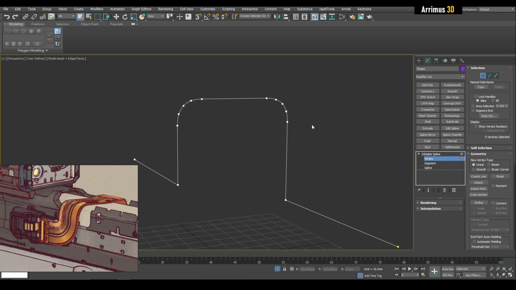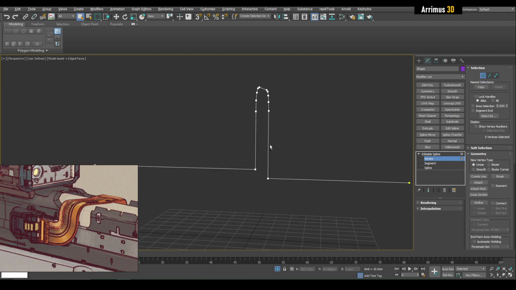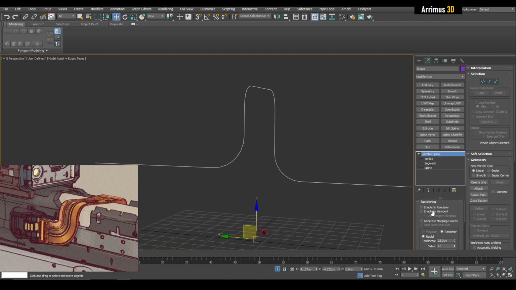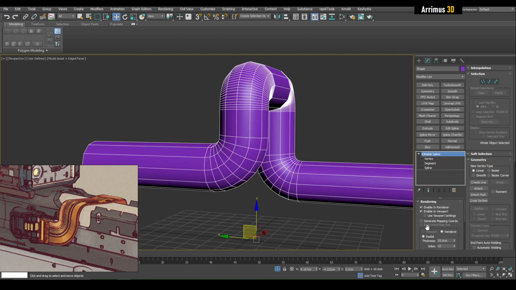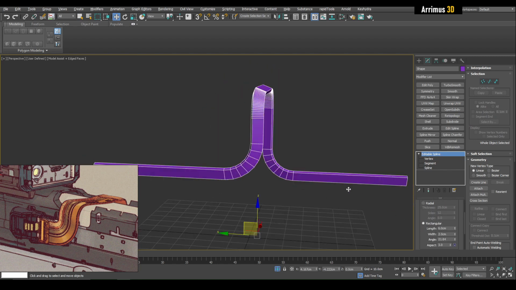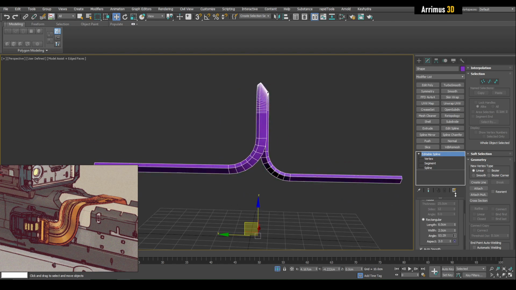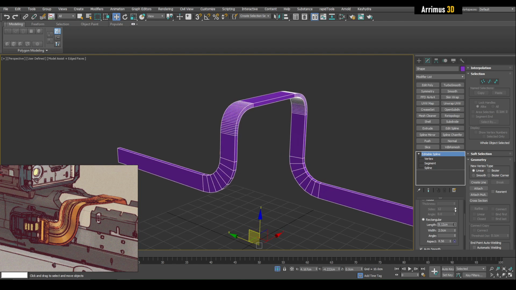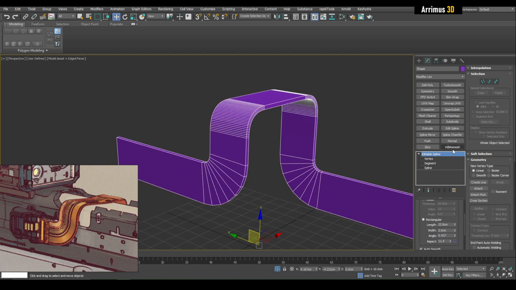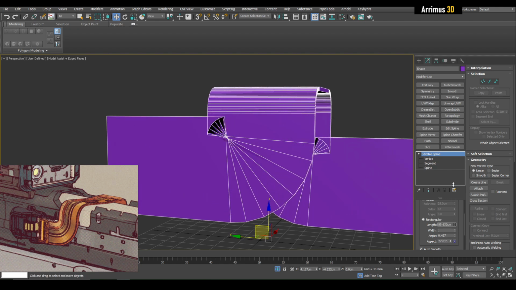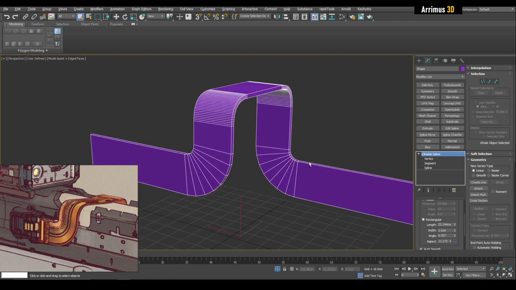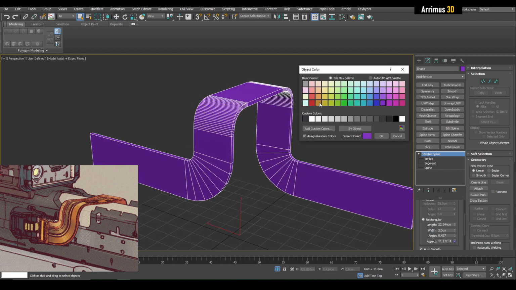All right, and so depending on how sharp you want this to be, you can, for example, fillet this, and then you go into rendering, and then you go into enable in viewport, and then you switch this from radial to rectangular, and you may need to change the angle here, like that. And now you can simply change this right here. Obviously, if you go too far, you will get this thing happening here. So we pretty much got this nice data cable right here. And change the orangish color.